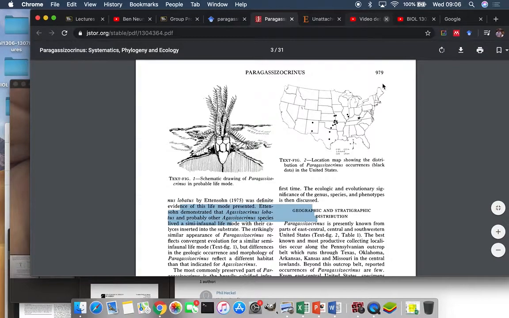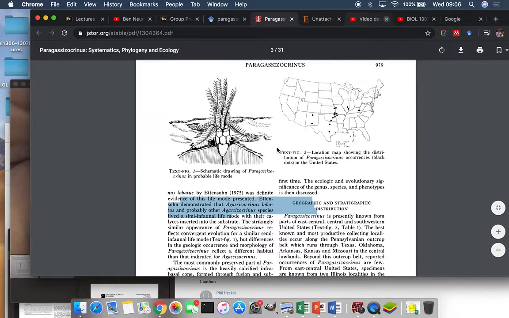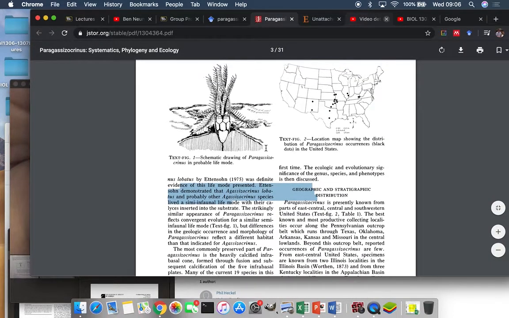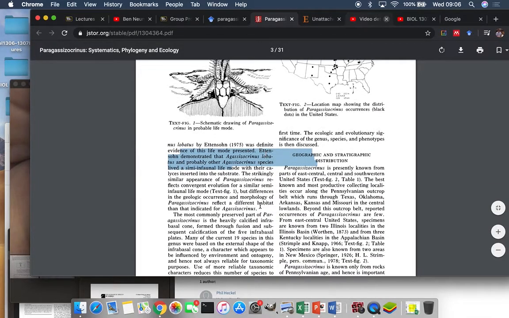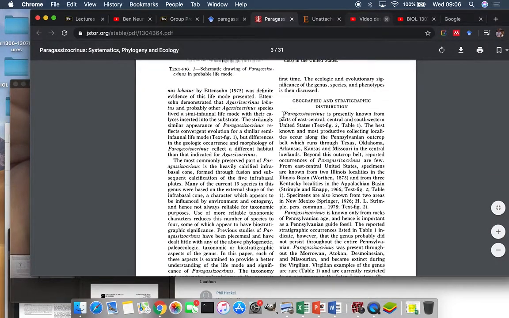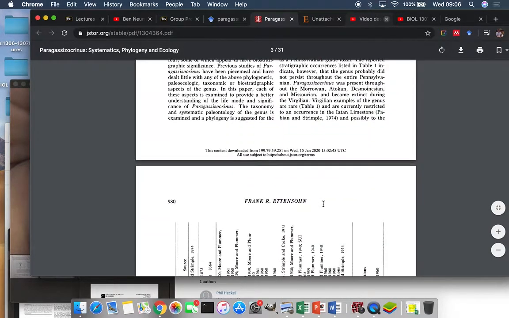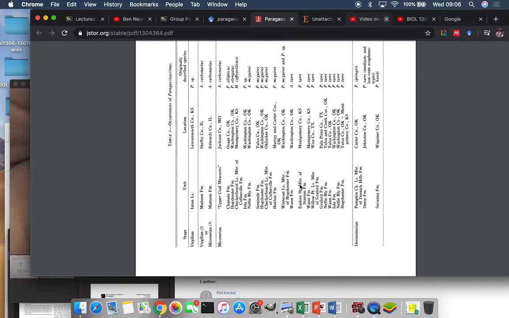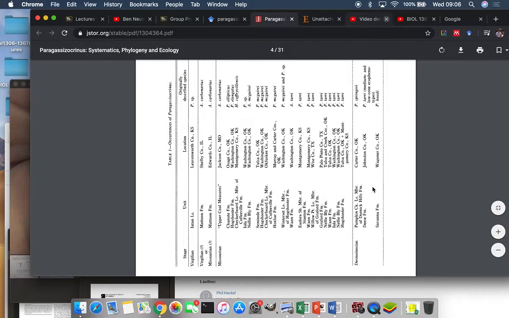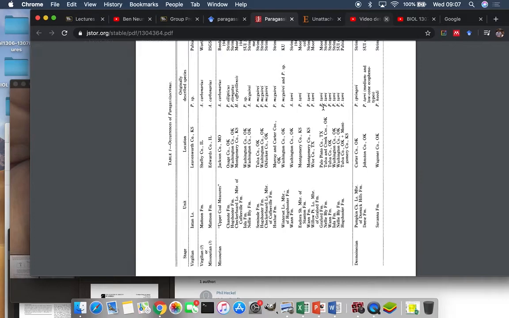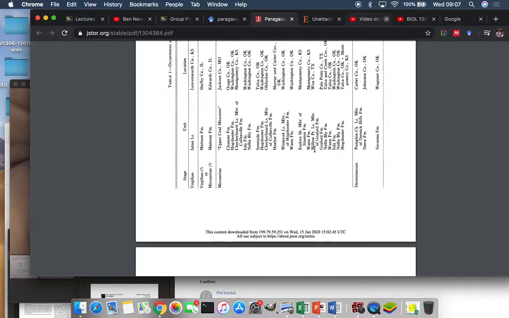And it continued on through things like, it ran a little south of Greenland, but it ran right through Spain and on through Russia. So all those continents were a little bit differently aligned back in the Carboniferous, in the Pennsylvanian part, which is where ours is from. And so here you can read about all these things, and you're going to put together a little book report about these. So it's showing you where all these have been found. And let's see, ours were found in Palo Pinto County, which is where Mineral Wells is. And ours are indeed, I think, Paragaricocrinus terrae, just like that.